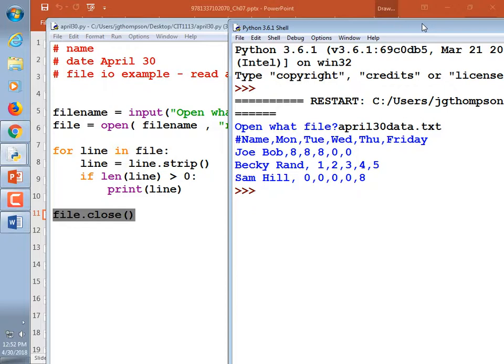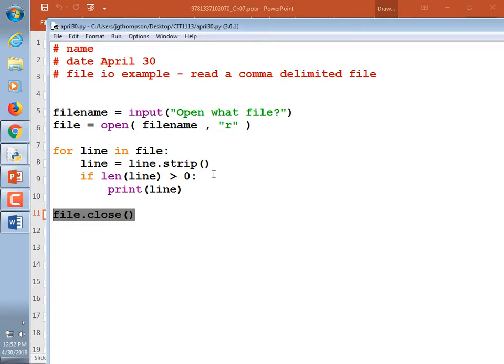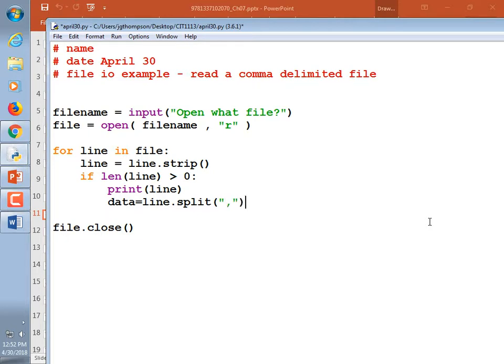I feel like doing that, and then we're going to stop the example. Okay. So, above where it says print line, or below it, do this. data is equal to line.split, parentheses, quote, comma.